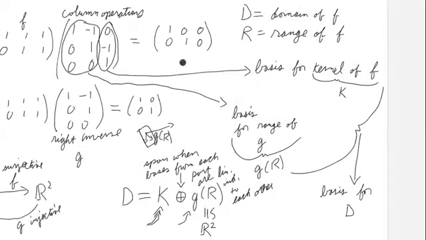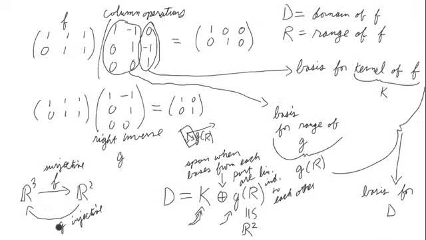Let's come back here and take a look at this fact. I said G was injective. Actually, G is an isomorphism from the range itself into the domain. An injective linear transformation is an isomorphism with its range, which would be G of R itself right here. Now, why is it injective? Well, we could map that out. Really, what we need to do is show that the preimage of 0 is only 0.